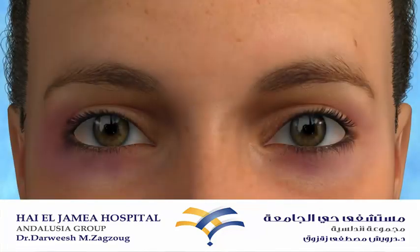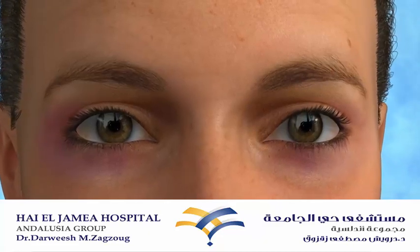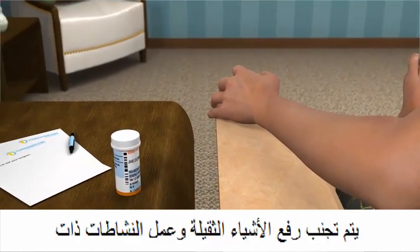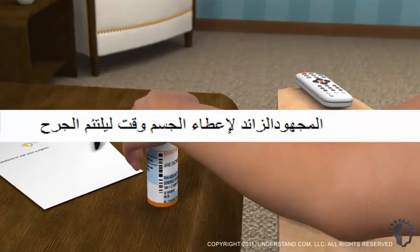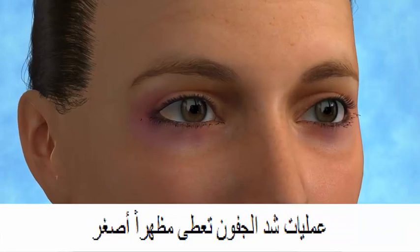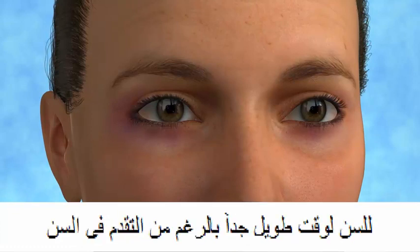You can expect to experience some pain, bruising, and swelling after the procedure, and your physician will likely recommend cold compresses or pain medication to help make you as comfortable as possible. You should avoid strenuous activity, such as heavy lifting or exercise, as recommended by your doctor, to allow your body sufficient time to heal. If absorbable sutures were used, they do not need to be removed and will dissolve on their own. Any non-absorbable sutures are typically removed in 5 to 7 days, and you will begin to notice an improvement in the bruising around your eyes in 7 to 10 days.